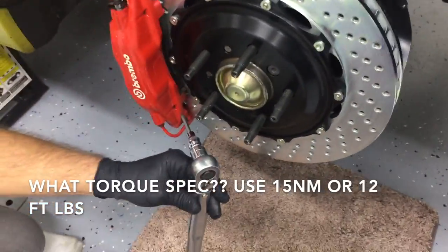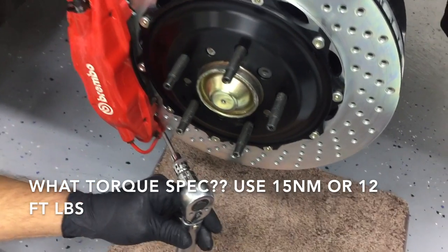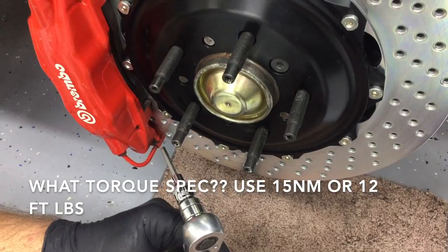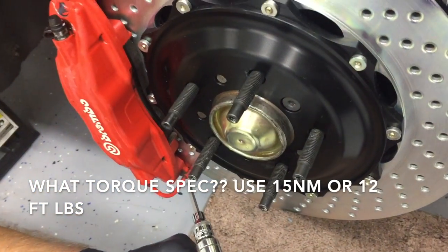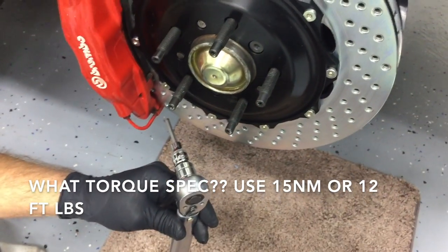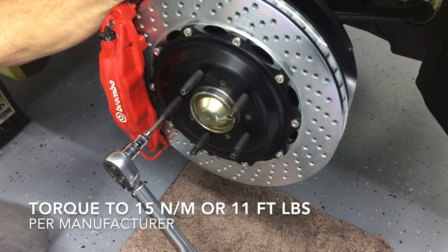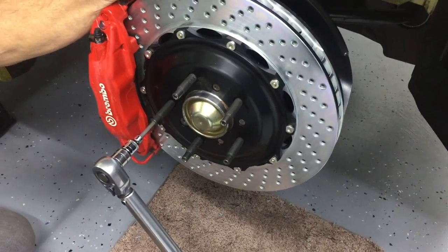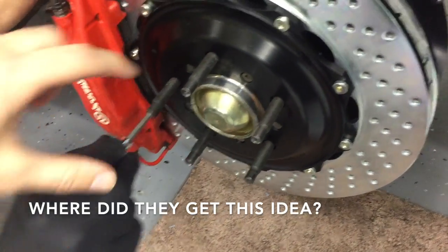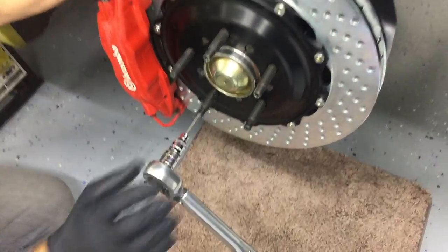With all five in, now begins the biggest debate of all — what torque spec to use. There's a lot of differing information out there. Some people say just to do it hand tight, and the theory behind that is that the wheel and the lug nut is going to be pulling against those threads, so it really doesn't need any torque. While other people say to torque these to 100 foot-pounds, which seems a little ridiculous. Avoid all the misinformation and use the manufacturer's suggested torque spec — in this case, 11 foot-pounds. If you use a really high torque spec, you're going to bend and flex the studs when you're putting them in.